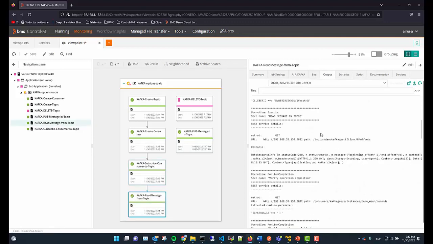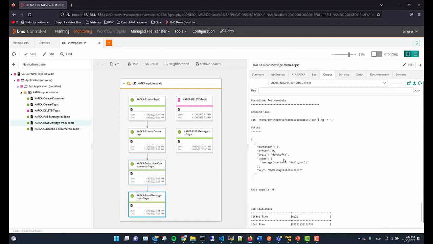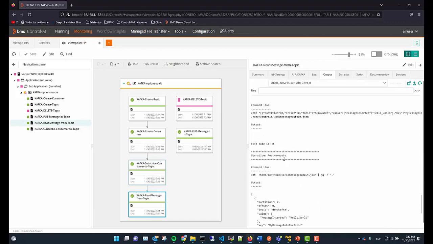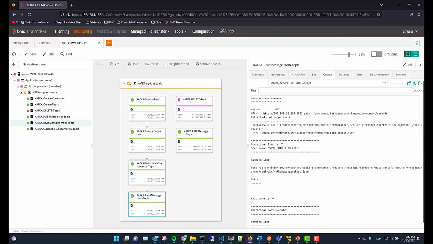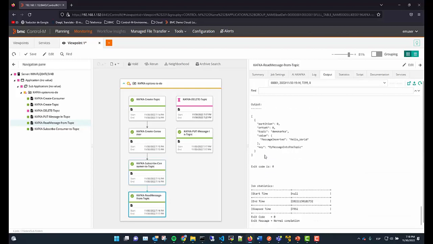Finally, we're able to retrieve information, and at the end, we show in the output what kind of information we have in the topic. But now, let's see what we could do with the field for the JSON query.